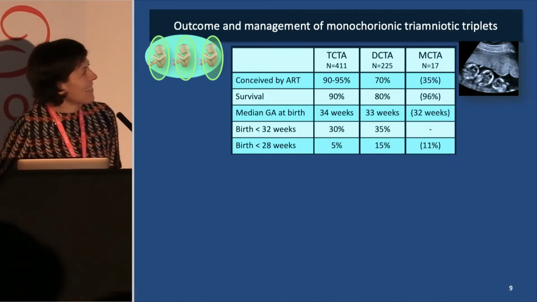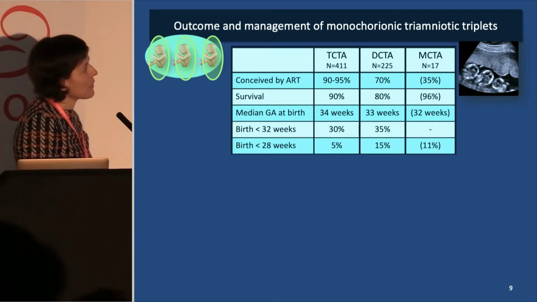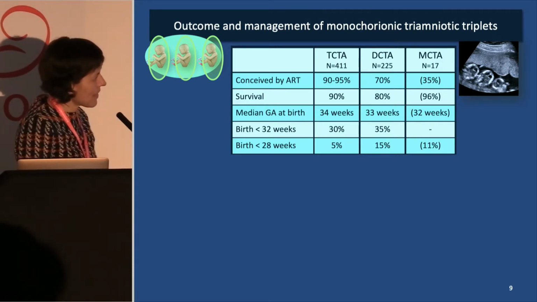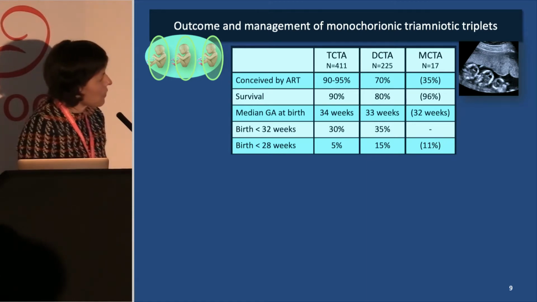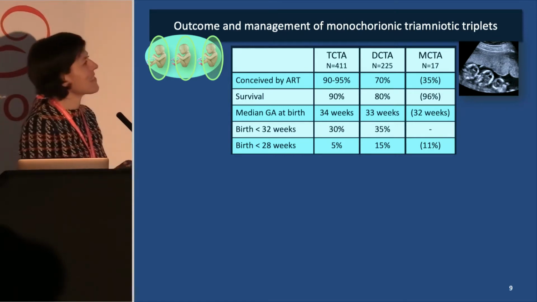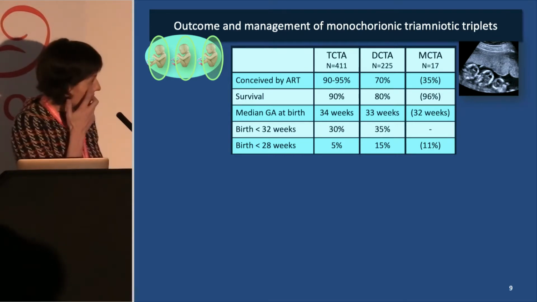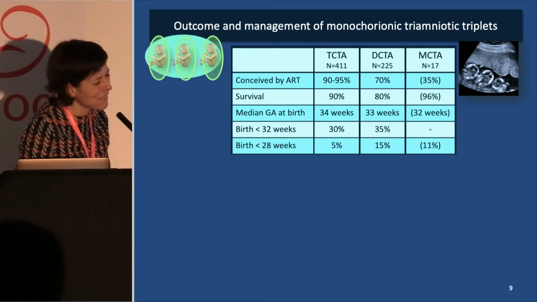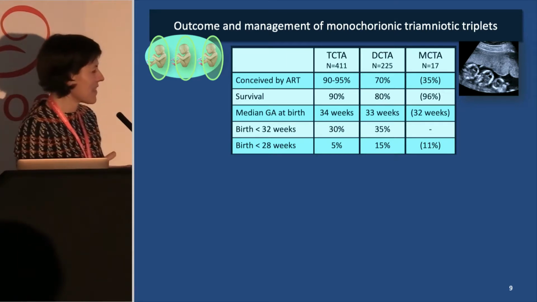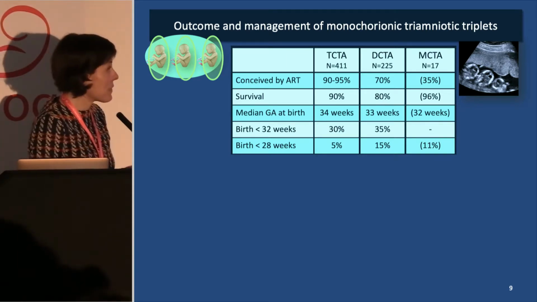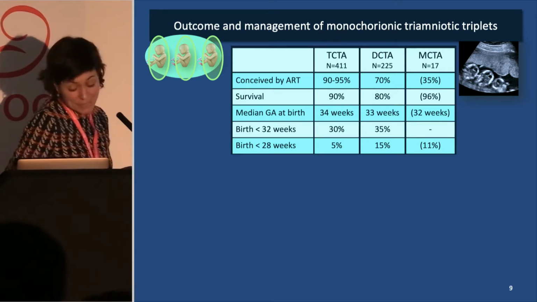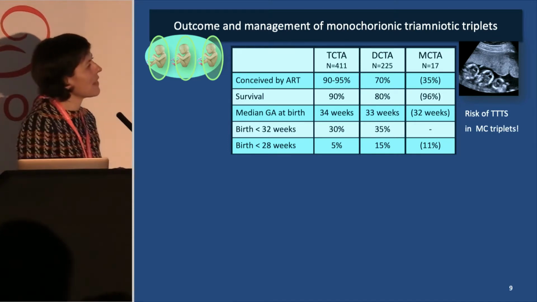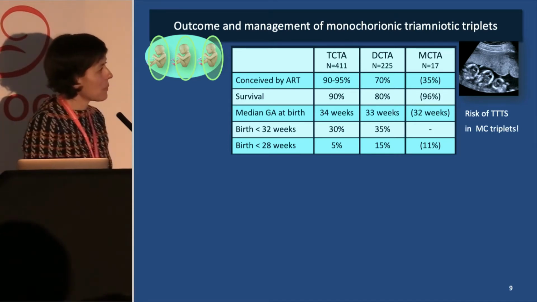And then finally, the very rare monochorionic triamniotic triplets. There's only a report on 17 Japanese monochorionic triplets, so I think the figures there are between brackets because they're a little bit uncertain. It reports higher survival rates than in the trichorionic triplets, which I don't think is the case. I've seen 50% that went really well, but 50% that didn't do well at all. Obviously, they're at risk of twin-twin transfusion syndrome within the monochorionic triplet pairs.